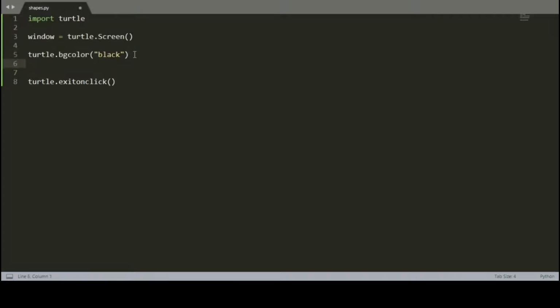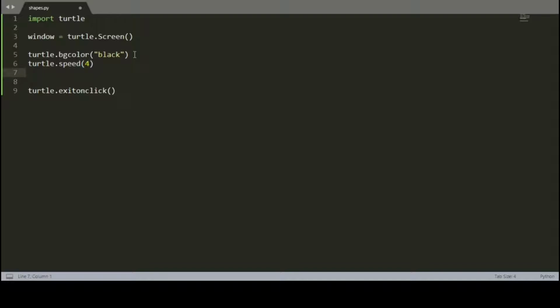The second thing I will do is introduce speed. This is the speed at which my code will draw the shape, with 1 being the slowest, and I think 10 being the fastest, and 0 being instant. It's weird that they did that: 0 is the quickest, 1 is the slowest, but the higher you go, the faster it becomes. So 0 will draw instantly, and 1 will be the slowest drawing pen. Just keep that in mind. I'll keep mine at about 4. I think 4 is a decent speed.